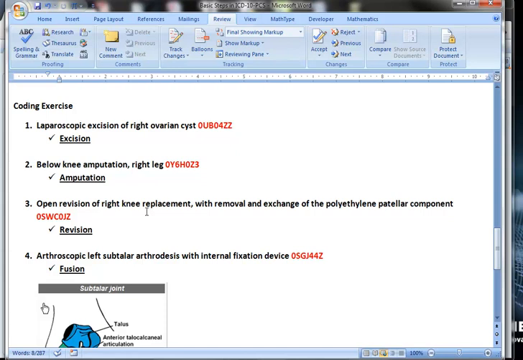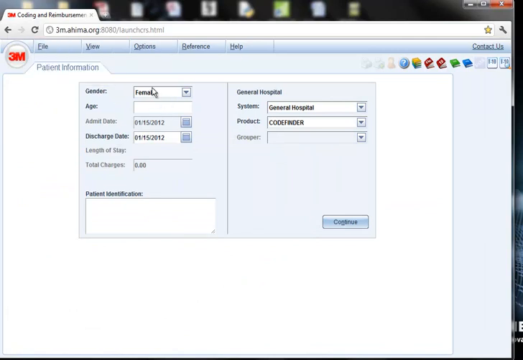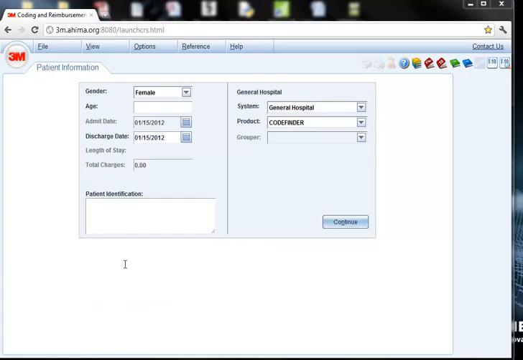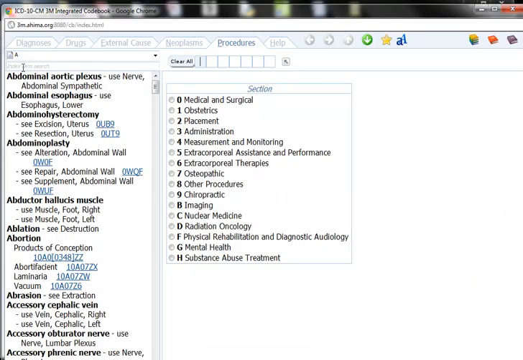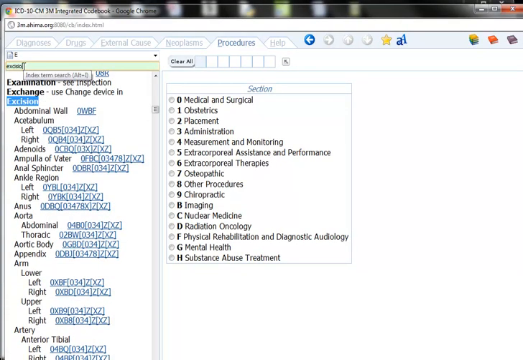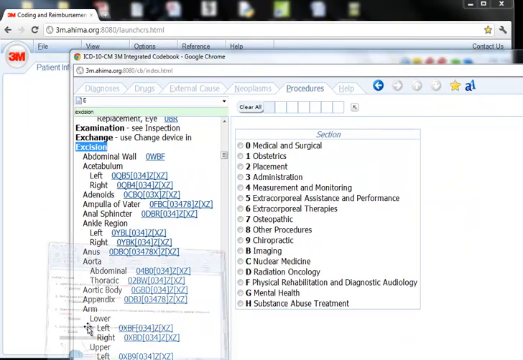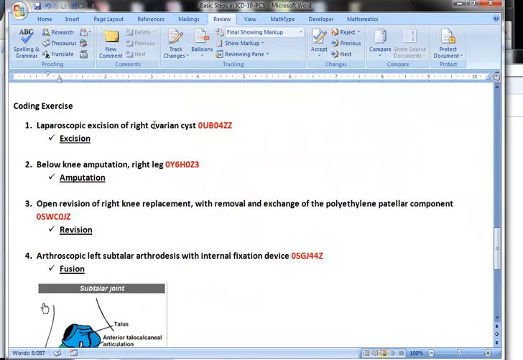Once you determine your root operation or the objective of the procedure, which is excision, we're gonna go ahead and type in our index, the excision, and it's excision of right ovarian cyst.